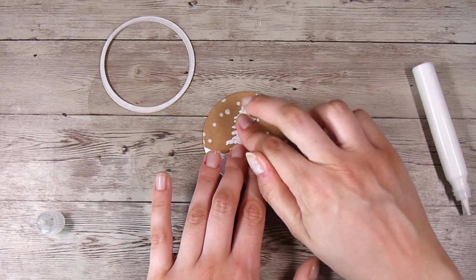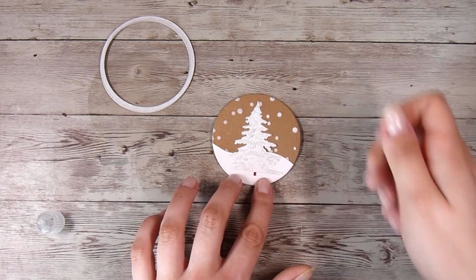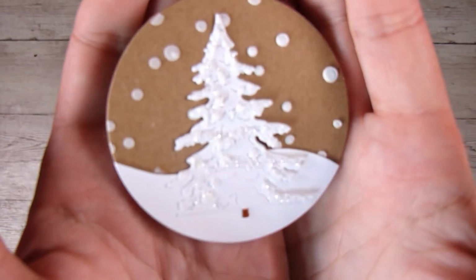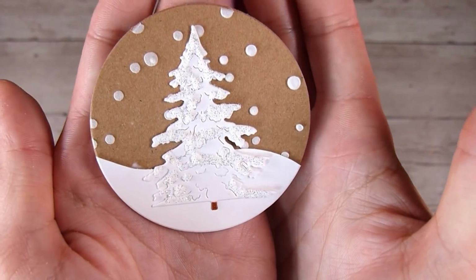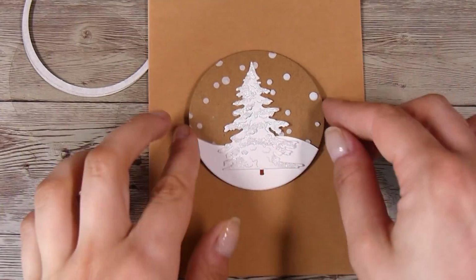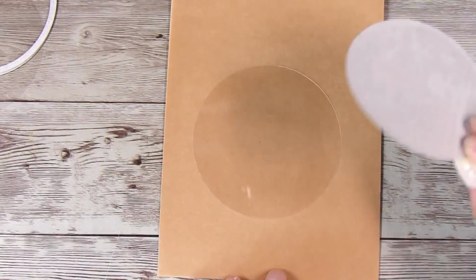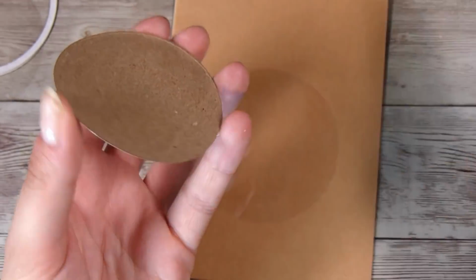Now, as for things that you could put in this little shaker, it is very small, and because we are making a no bulk one, so there's going to be no foam tape or anything like that included, there are some things that obviously you're not going to be able to add, like you can't add little gems and things, but what I do really like putting in is kind of the more flat sequins. I also have some tiny little kind of caviar beads that I'm going to use today, but have a look through your stash and see what you can add in that's going to be nice and flat.